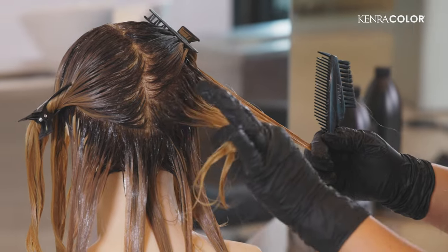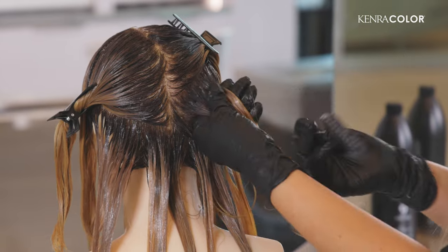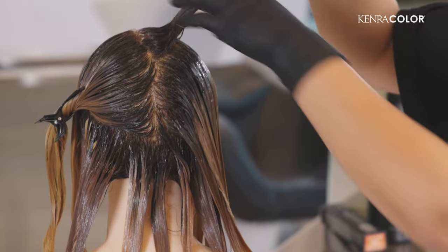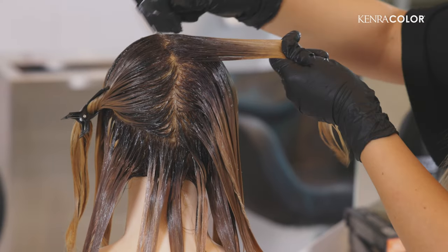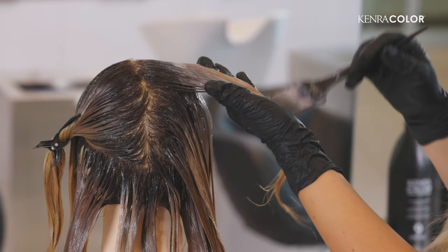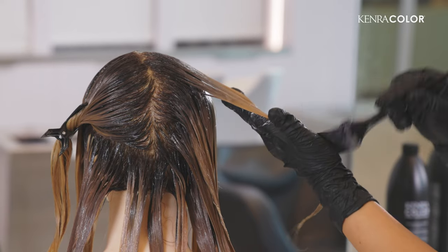I'm going to use this as an interior anchor and keep this outer piece light. So we're going to go in with the seven here and apply it right over the shadow root. We're just going to keep staggering these colors so that it looks super dimensional, but very, very soft. And this top crown, I want to really see a soft blend, so I'm just going to comb through the shadow root and then do the 9CC in this top back corner. This is going to create just a really pretty dimensional, lighter veil of color that's going to drape over the entire back.